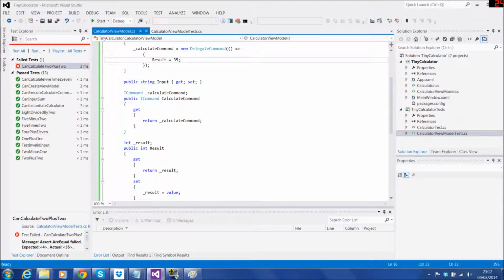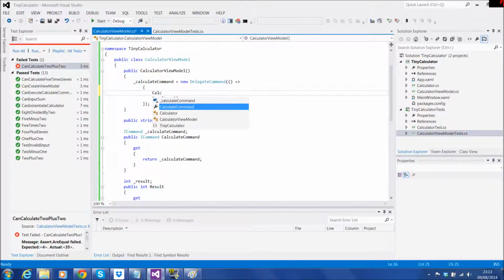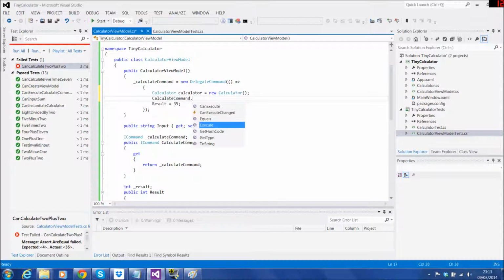So what this is driving me to do to fix this test is I've actually got to take into account what's coming in the input field, and obviously I've already got a calculator method to do this. So if I instantiate a calculator object, I can call the calculator.calculate method.